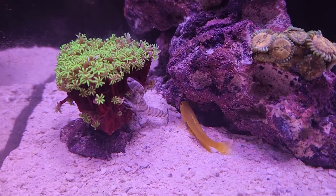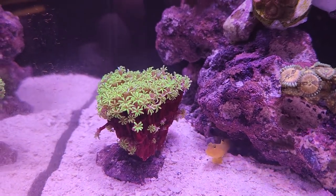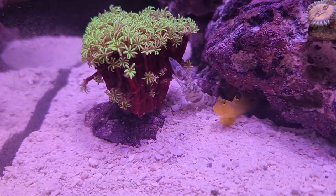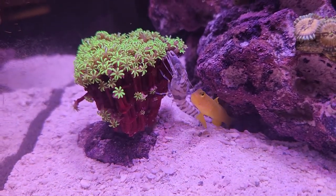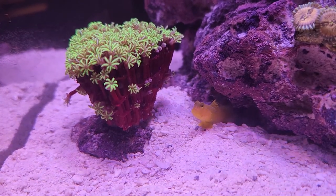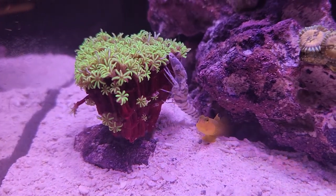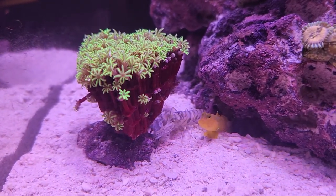Now we've got a new game — I've never seen him go after the little polyps there on the pipe organ. Oh, it didn't like that — they all kind of closed up. Caught you, you little monster! What are you doing? Check him out, he is straight up biting those things. I've never seen him do that before. This pipe organ coral has actually been growing, and all these new ones around the bottom that he just disturbed are all brand new.